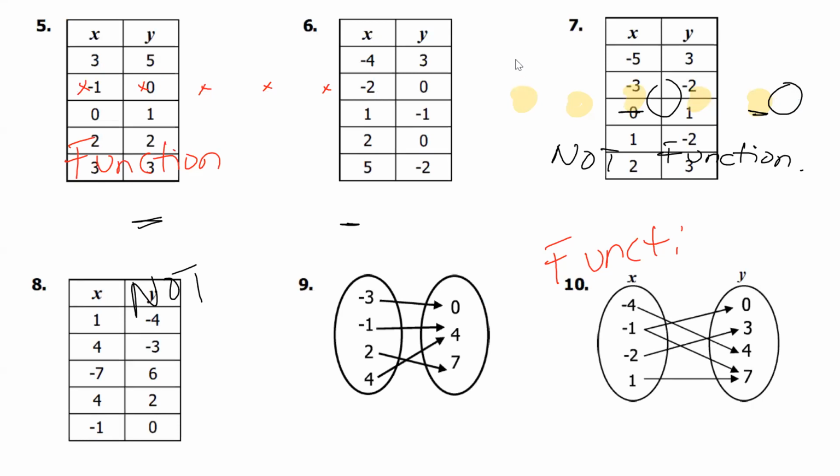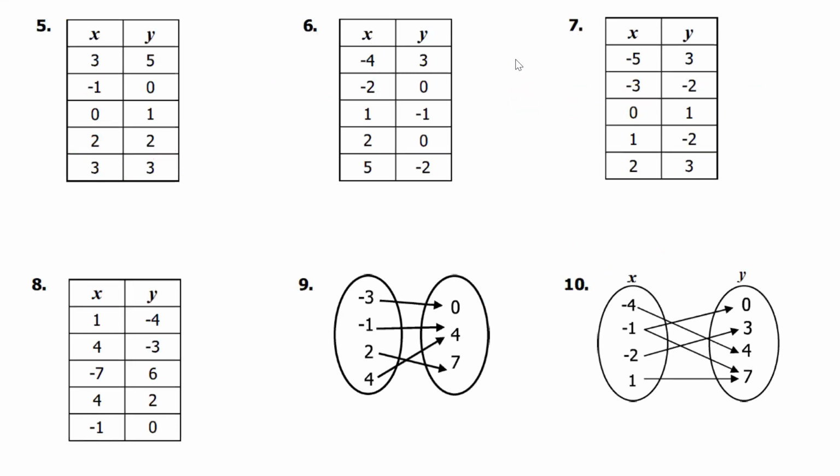All right, now we're gonna look at it in tables, which is very similar to what we just saw, but now it's just organized a little differently. Okay, so looking at this, we're trying to determine if it's a function or not. Looking at our x values, do they repeat? Yeah, which one repeats? 3. Okay, so since 3 repeats, then it's not a function. Okay. Can you try number 6 and 7?